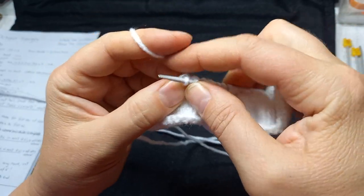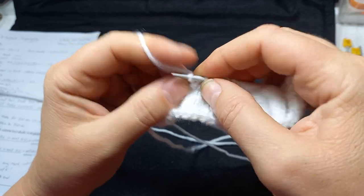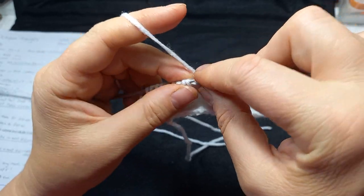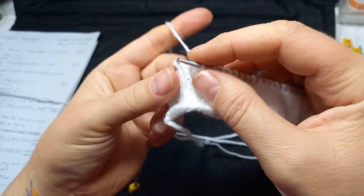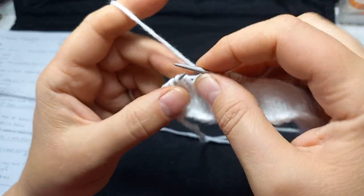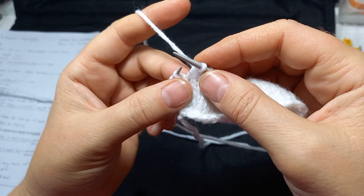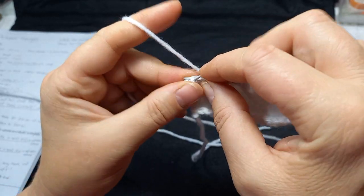Do I need music? We've got the dogs, haven't we? One, two. That's Zorro. I can hear his bark. One, two, three. Put two together. And then two.